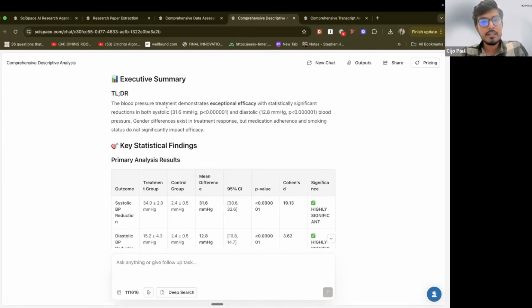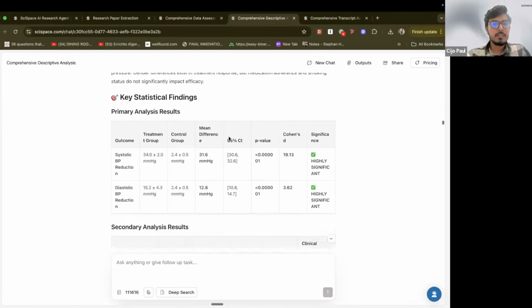So a TLDR here is, the treatment demonstrates exceptional efficacy with statistically significant reductions in both systolic and diastolic as well. And gender differences exist in treatment response. So that's an interesting factoid also. But medication adherence and smoking status do not significantly impact the efficacy of this particular treatment.